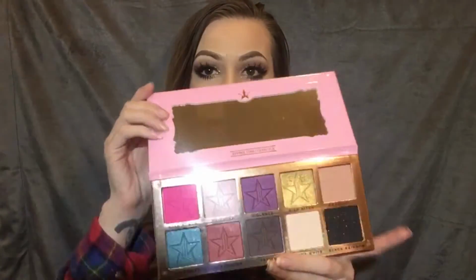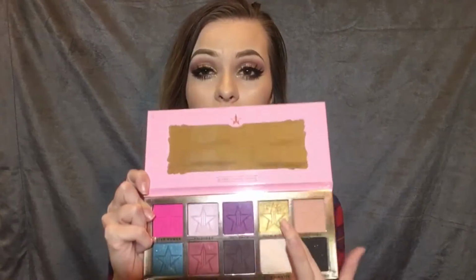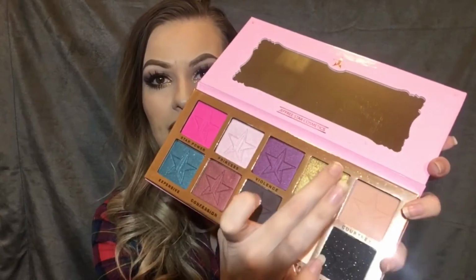The little palette looks like this, and the colors that I'm using, as you can probably see, are this little gold gem right here and this burgundy. Once you get past the first top coat, they are super pigmented. At first I was like, okay, where's the pigment? But once you get past that first little top layer and start to dig in like how I have over the star, they are great. So don't give up on them, and try this palette out if you haven't, because I've been using it for so many of my looks, and I just think it's adorable. It's just like, oh, so cute. If I was to make packaging, it would look like this. Good job, Jeffree.